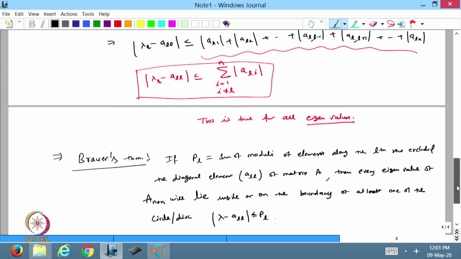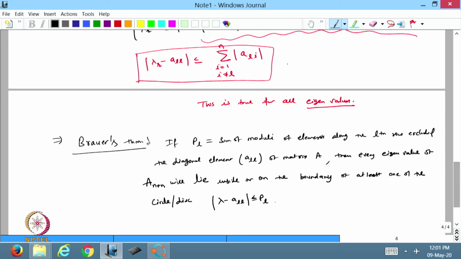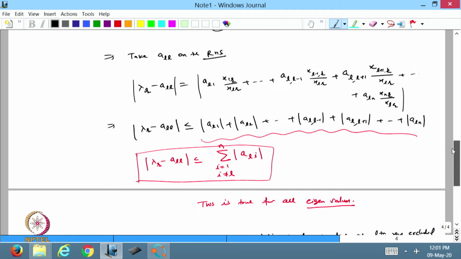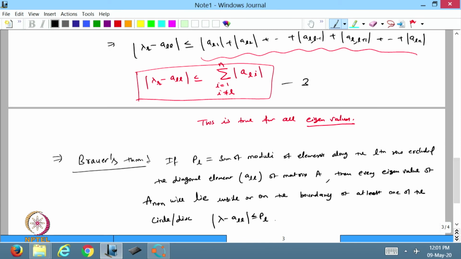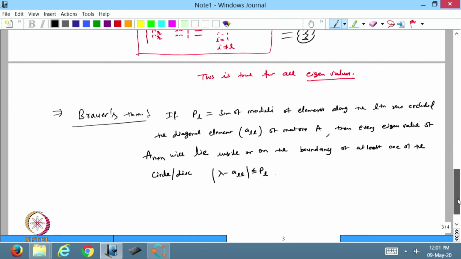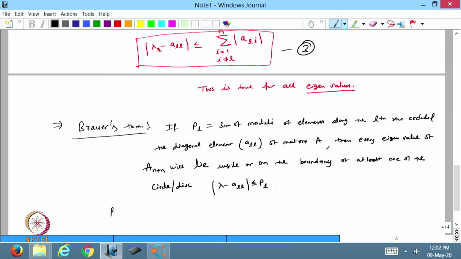So, this is whatever we have done from here. I will just call it equation number 1, 2 and this is 3. So, the proof or statement is this one.